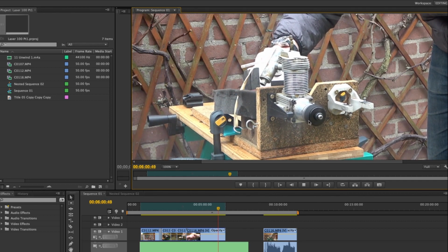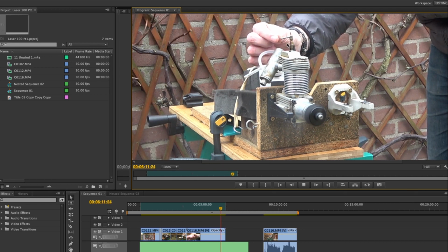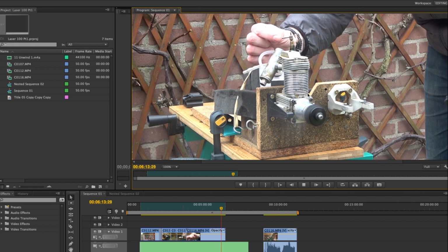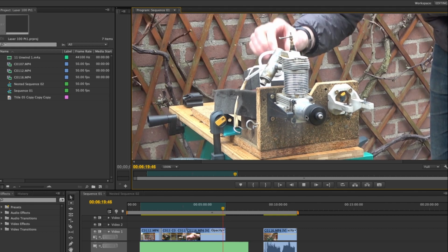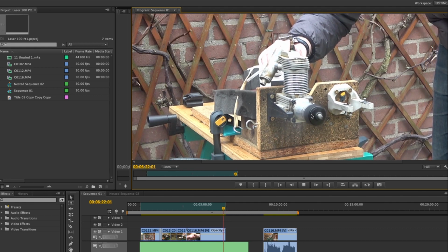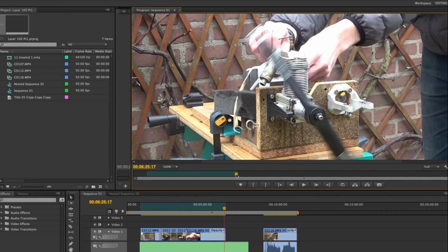Now listen to that sound. That doesn't sound quite right, because there's some clunking going on there. And you can really see the oil coming out now. Now what I do at this point, I try and lean it even more, because it doesn't seem to be responding well. Sounds pretty bad now. I noticed that as I'm leaning it, nothing happens. And then as I go to idle, look at that, let's look at that again.